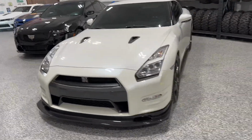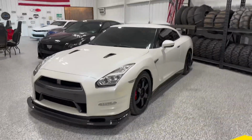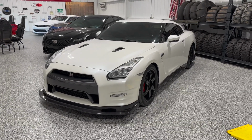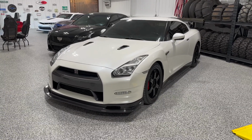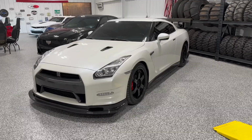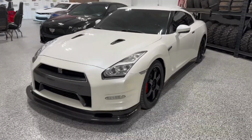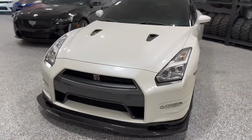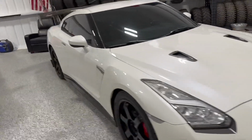I love JDM stuff, or Japanese manufacturers. Like I said, I had that Mitsubishi, and then I've had several Nissans. This is, I think, my 3rd Nissan. I had some 240 SXs, an S13 and an S14 when I was younger, and I've always liked Nissan. I'm interested in one of the new Zs that they have coming out. I've never had a Z car before, but anyways, this is really it.